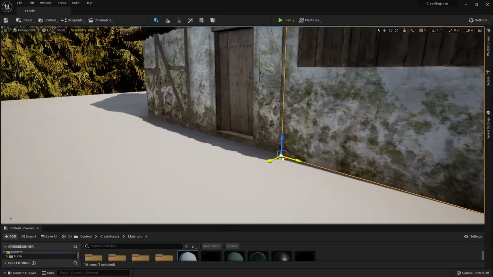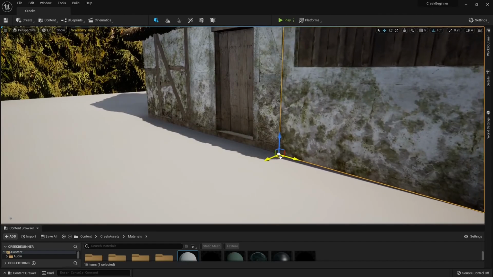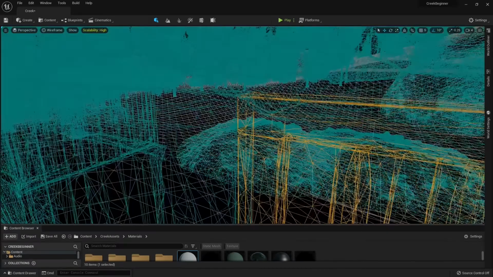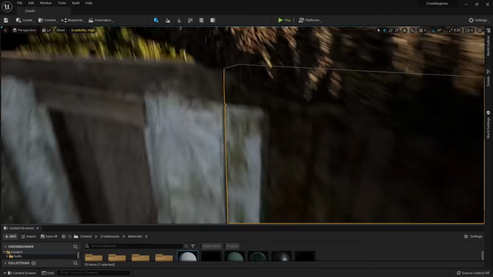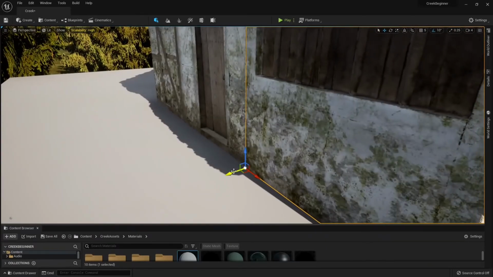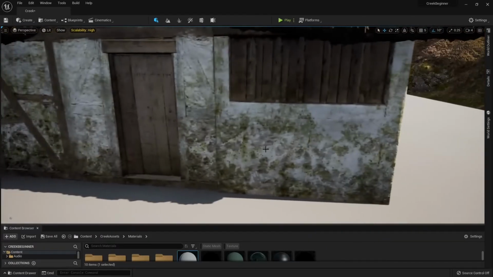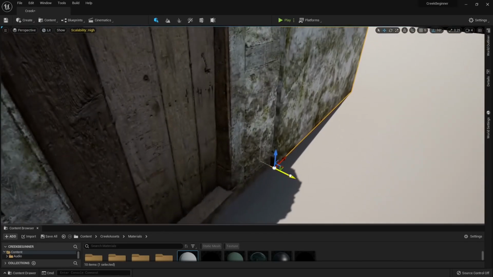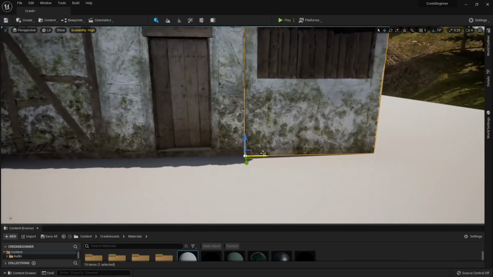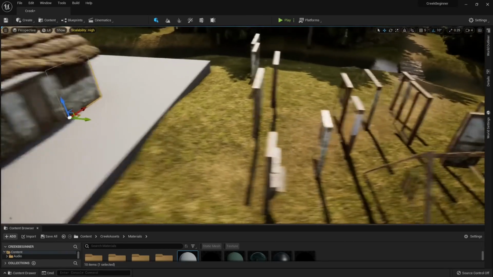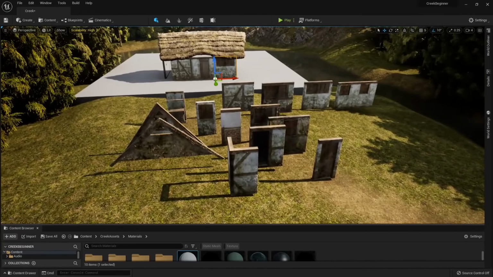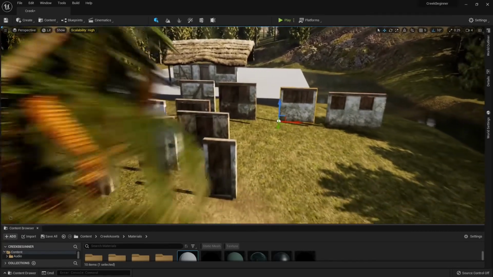And keep in mind, I'm being very rough. I'm not being very specific about matching up these vertices exactly, because I feel like, especially for medieval, you don't need to line up the vertices exactly. If it looks right, it just looks right. Now, there are ways to vertex snap. I'm aware of that, but we're not going to be going over that within this tutorial because I feel like that's not necessary. And the vertex snapping controls are pretty crazy.